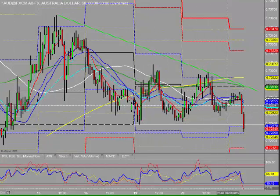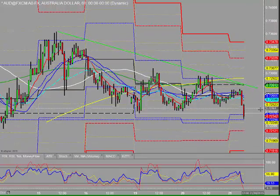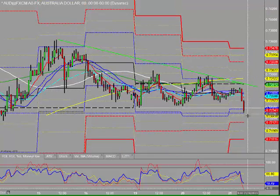Shorter time frame, it's had one hell of a kicker already this morning in terms of daily movement. When you compare today with previous days here, it really has had a kick down. It's almost down, just short of the monthly. It's already hit the daily S1, just short of that daily R1. That is just coming back down towards break of these levels.